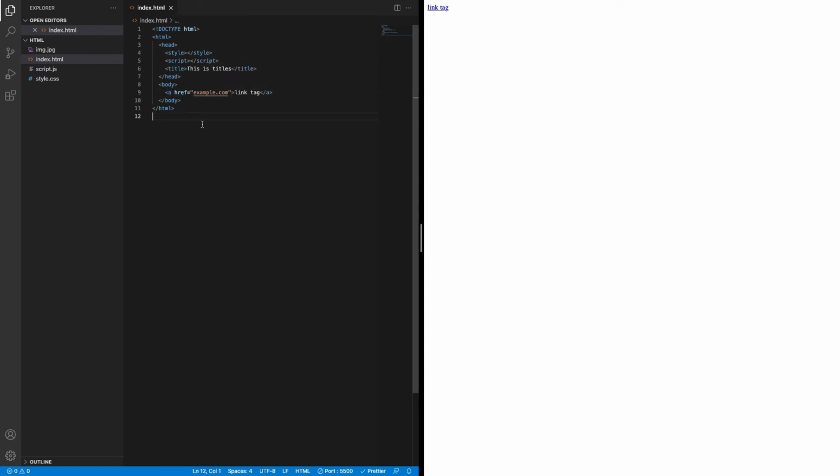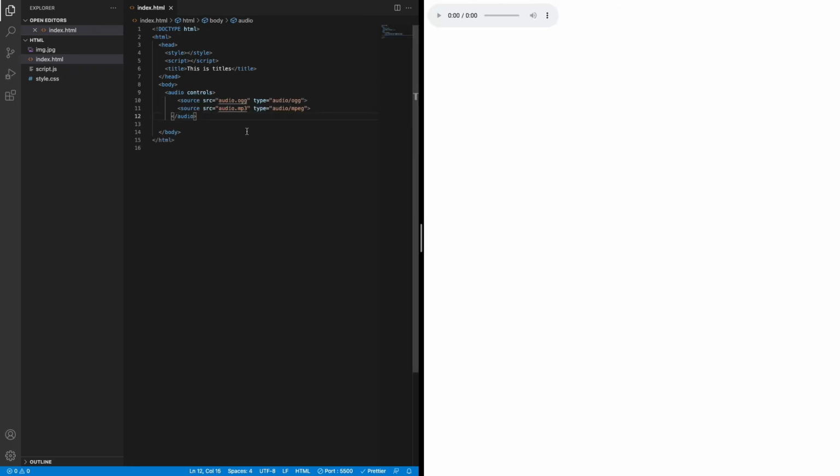Inside this href attribute, we pass the URL that we want, let's suppose example.com or whatever you want to specify, and inside this anchor tag we specify the name. Let's suppose I have given this link tag, or you can give it click me or anything else, right? So upon clicking on this, it will redirect the user to another page.